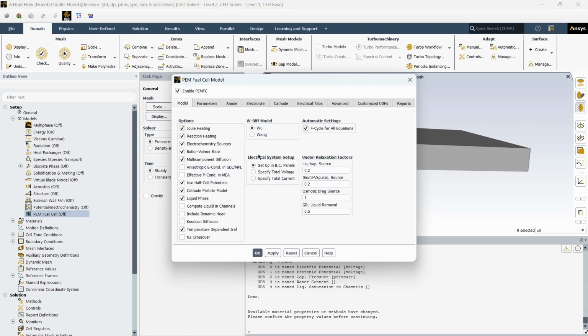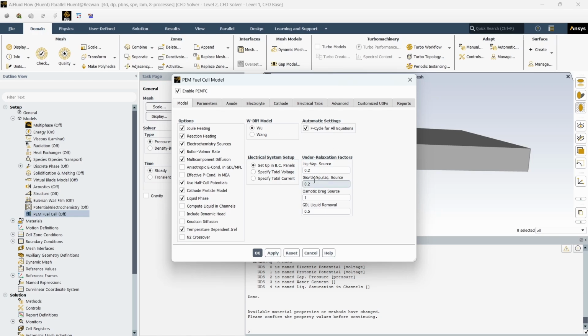Here are different types of fuel cell parameters we have to change according to our paper. But for this, I will not consider the values of these. Only the required values which are absolutely necessary, we will change. Otherwise, all other parameters will be default values.